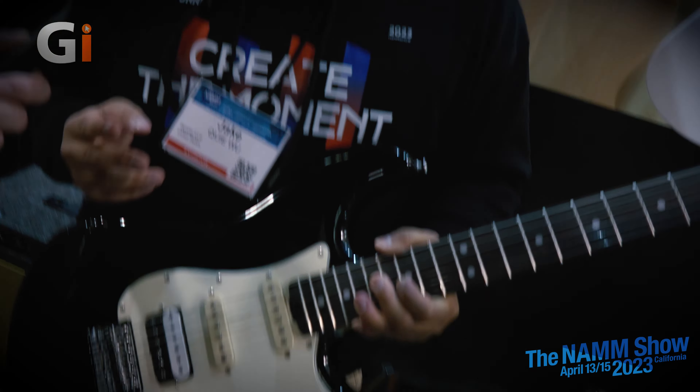It feels very premium. If we can get a look at the back of the neck — maple. Yeah, and rosewood fretboard for the HSS, and we have the maple fretboard for the triple-S. It really is an excellent guitar, feels fantastic. Very affordable, and you're getting a lot of guitar for your money. You know what? Let's play some guitar right now.